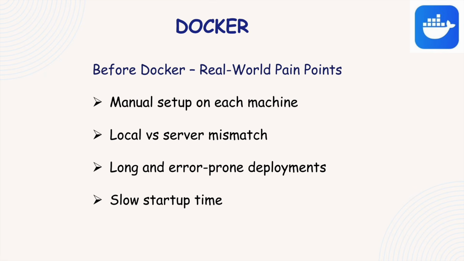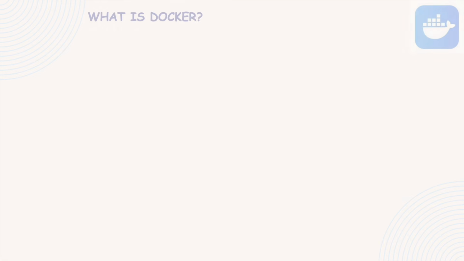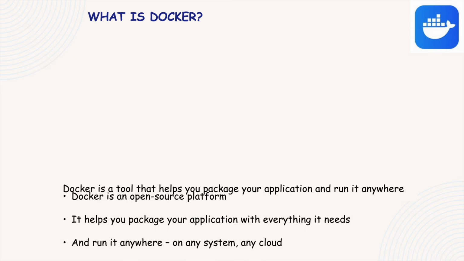Docker solves all these problems by letting you package your entire application, including the code, runtime, dependencies, libraries, configurations into a single unit called a container. This container can run on any system that has Docker installed, whether it's your laptop, test server or a cloud production server. Now let's discuss what is Docker. Docker is a containerization platform for packaging, deploying and running applications as containers.